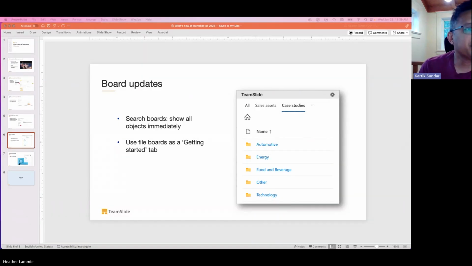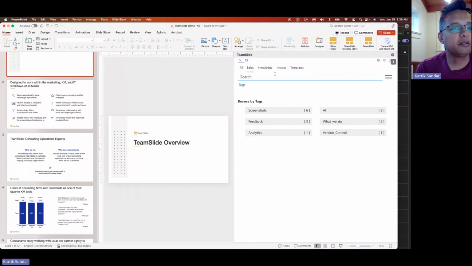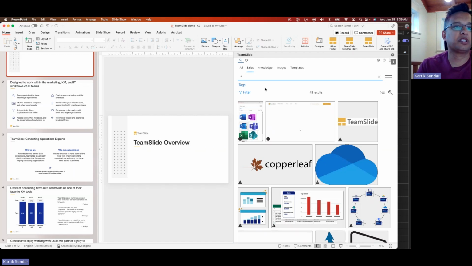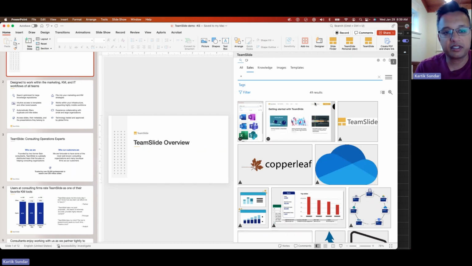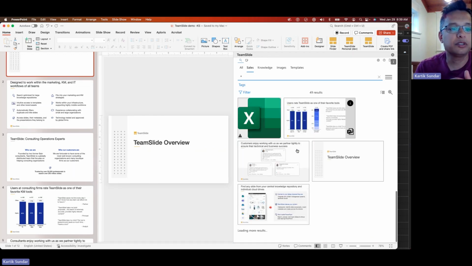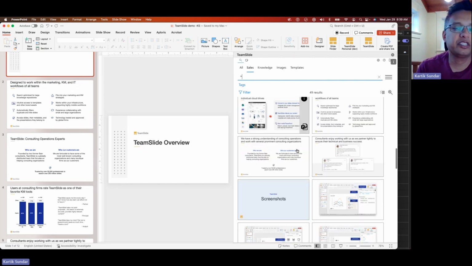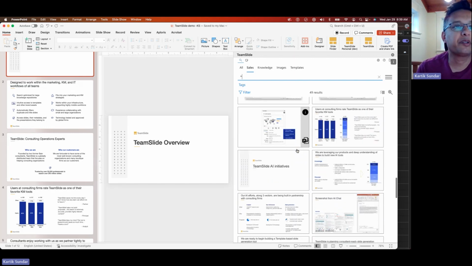Next up is a few changes in boards. Boards are often set up with a Google-like interface where it's a search bar. Sometimes you might have tags in here, but a common request has been, especially for boards that have no tags, that have no structure, and it's just a pure search tool, is to list all your slides immediately so you don't have to search. Prior to today, you'd have to search for like an asterisk, for example, to see all your content. So if you have a board with only 49 results, you may not want to have to search. Maybe perhaps users are just happy to flick through the slides and find what they want.